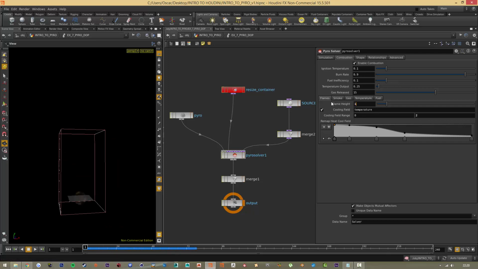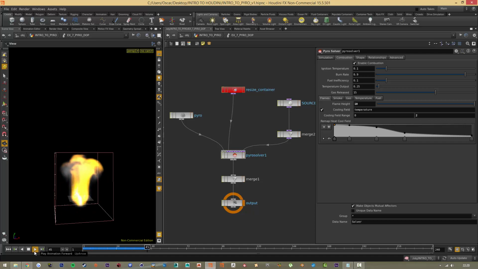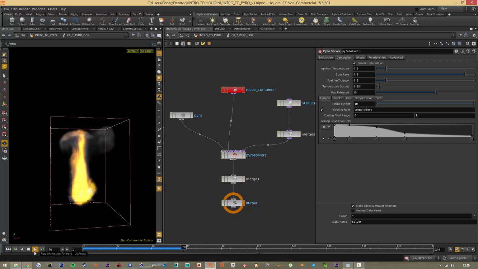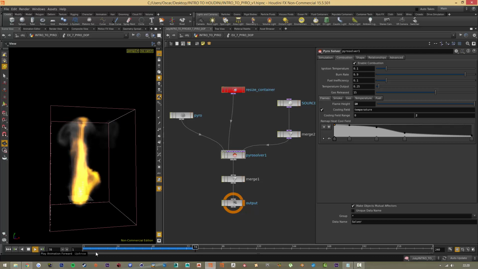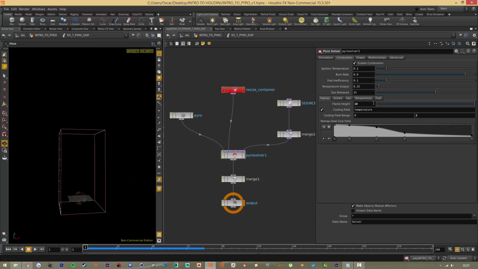Which is really nice, to have this simple value to just define that. If you want it to be a lot higher, we can put them to 10. Let's see what that looks like. And now they're gonna rise a lot higher, which looks really weird. So usually we want to keep it quite low, I think. But yeah, a scale of 3 is pretty good. Here you can define some other things, but these are a little bit over the course, so I'll leave it for now, but maybe for a future tutorial.